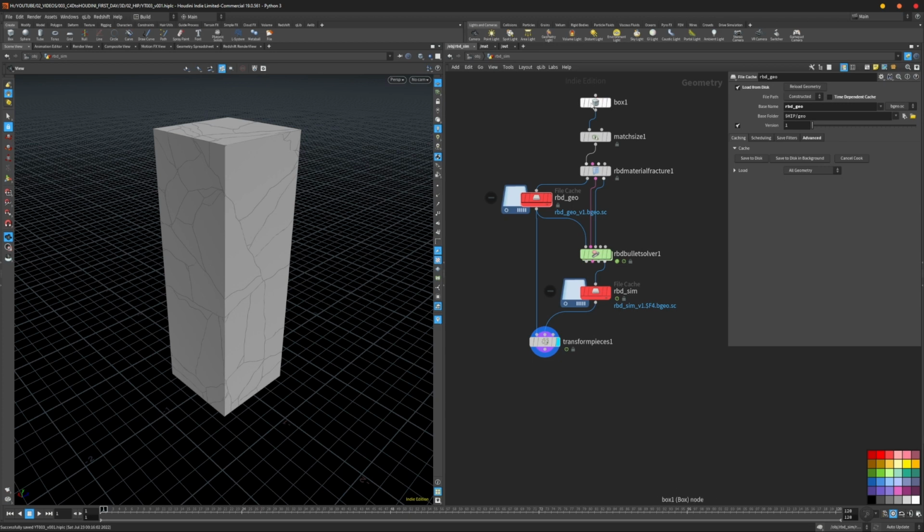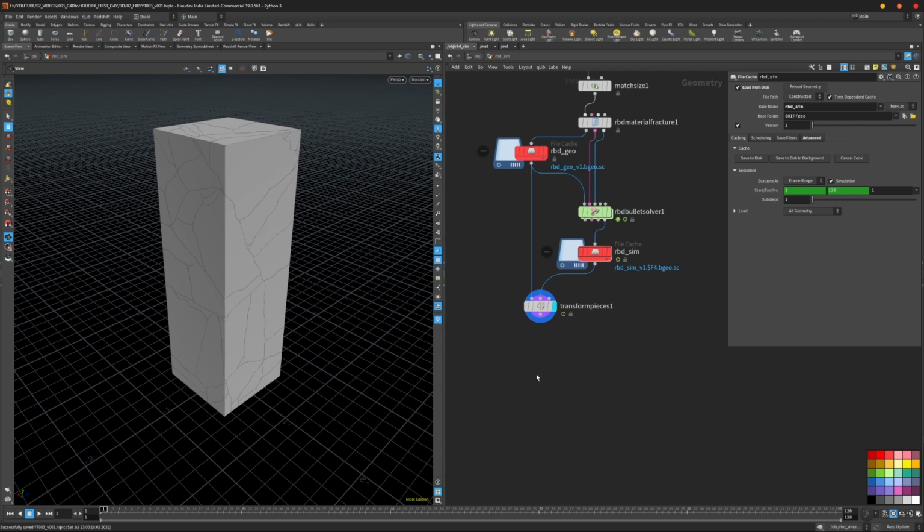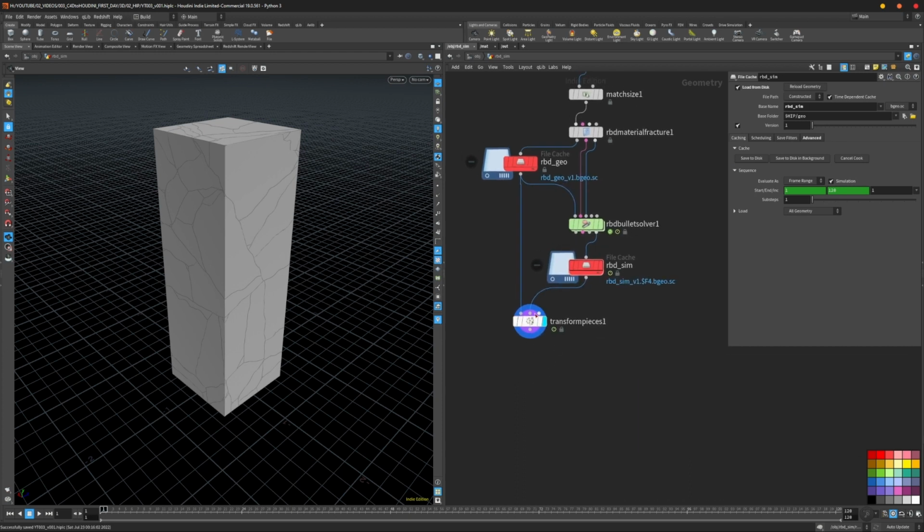You could literally just put down these 4 nodes, cache out the whole thing, and call it a day. Wouldn't be the most efficient, but if that's what you want to do, by all means, knock yourself out. If you got the disk space for it, go for it. But this is just a way that I learned how to do it, and it's been a huge lifesaver in an actual production workflow environment.